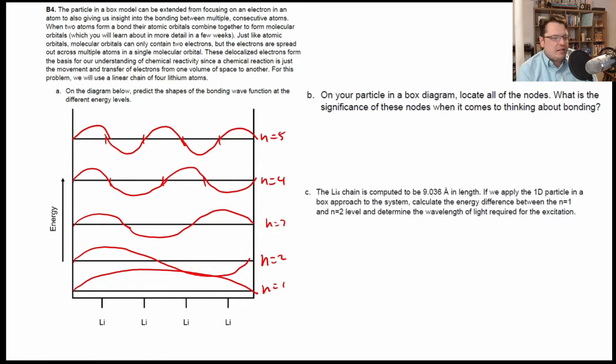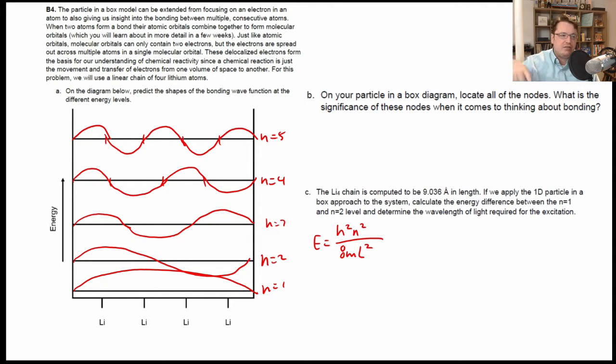And so then for part C, I'm not going to go through doing all the math because it's just simply a particle in a box problem, and I was working through that earlier. But all you really have to do is apply the particle in a box equation, which is E is equal to h squared times n squared over 8ml squared, making sure that the mass is in kilograms and the length is in meters. And so you can calculate what the energies are for the n equals 1 and the n equals 2 levels, and then you just get the difference. That gives you the energy difference between the 2 of them.